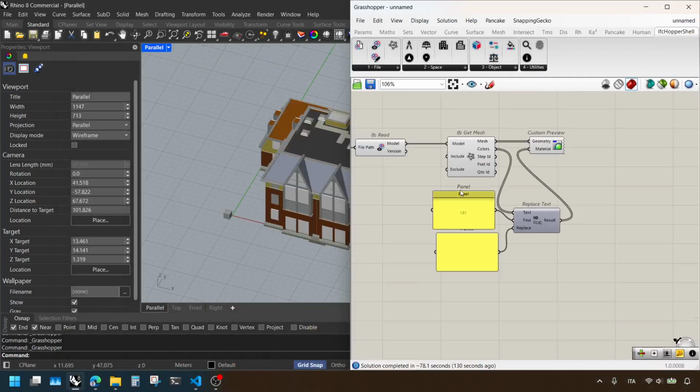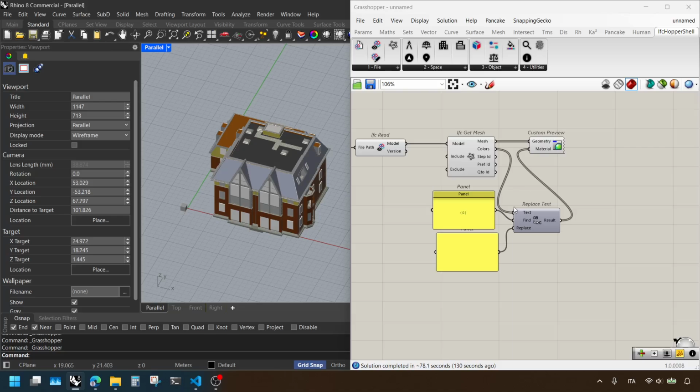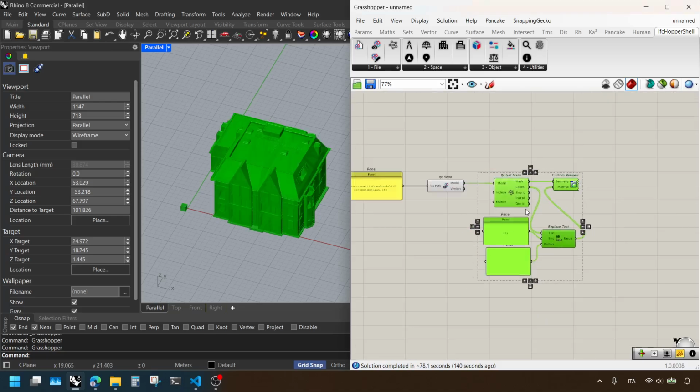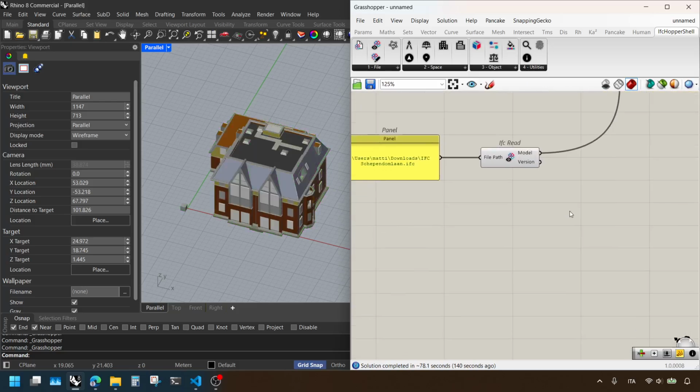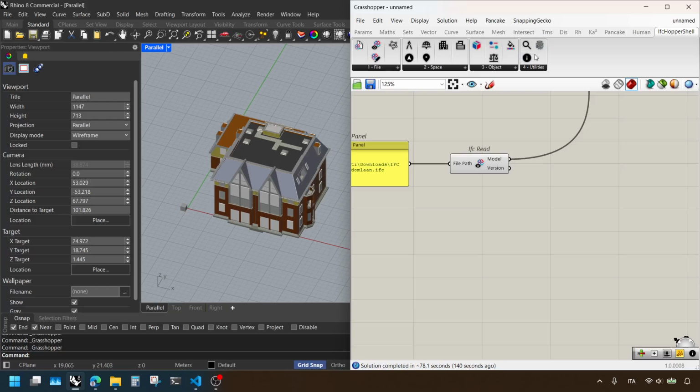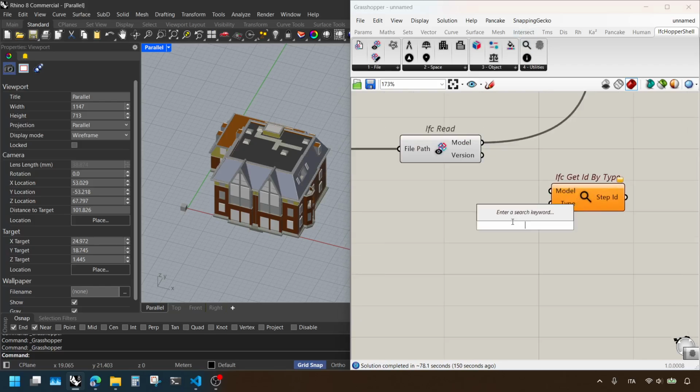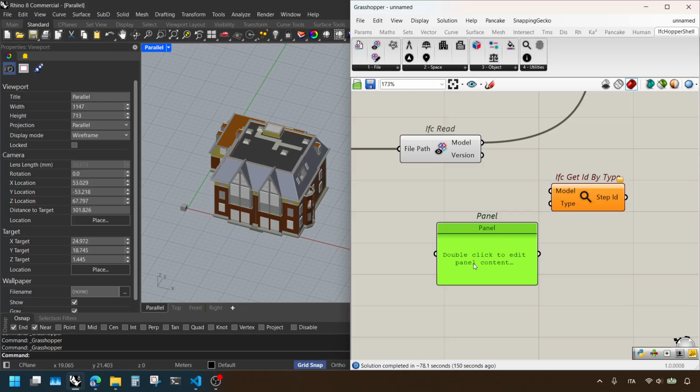What about the properties? So let's inspect some properties of the model. Let's move these out of the way because we don't need them anymore, and let's deal with properties. To do that, we have at the moment these three ways of doing it. We will start with maybe this one. So let's say we want to search the IFC project, which we know there's only one in the file. So IFC project. This is the name of the class.